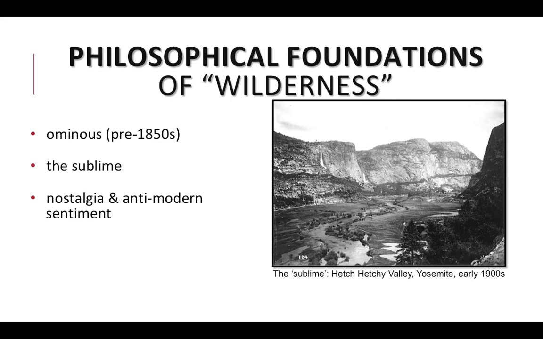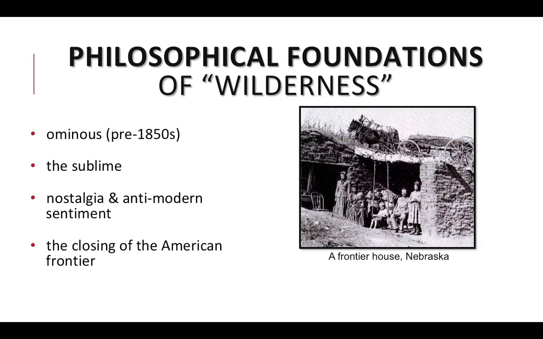19th century American romantic discourses of the wilderness drew heavily from the English aesthetic tradition of sublime nature. According to Neumann, American Romanticism eventually played a leading role in the development of the national park and wilderness ideals in the United States. To fully grasp the concept of wilderness as we understand it today, we need to consider the historical phenomenon of the closing of the American frontier.